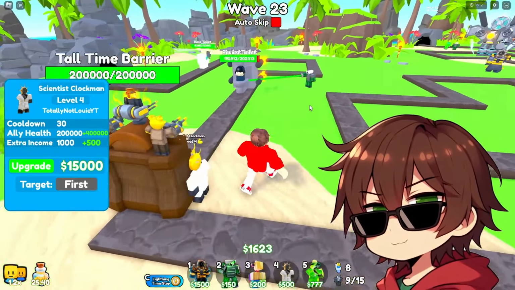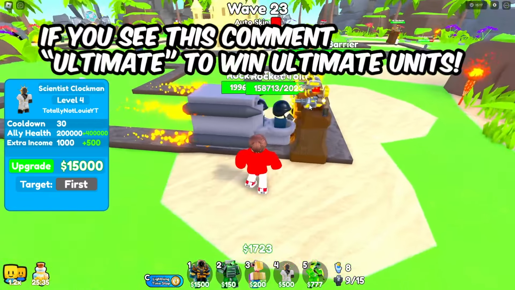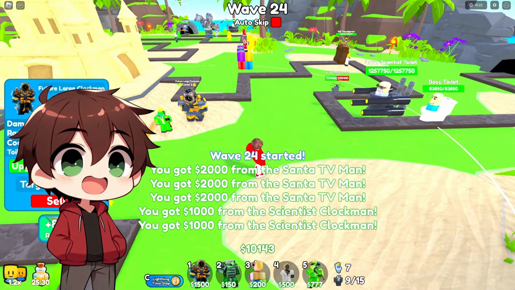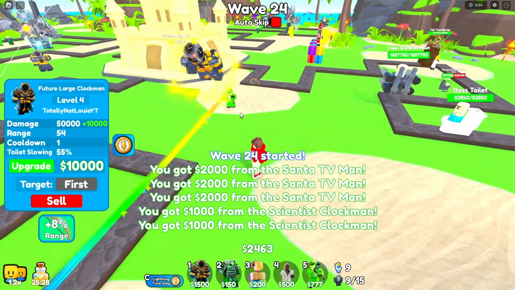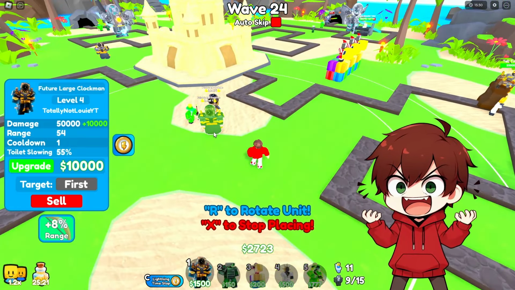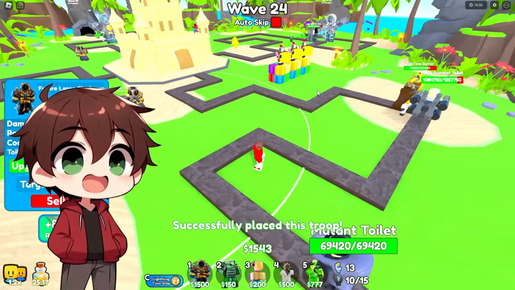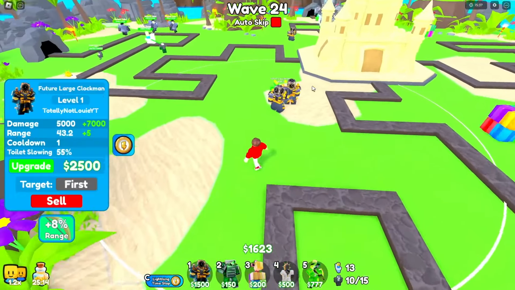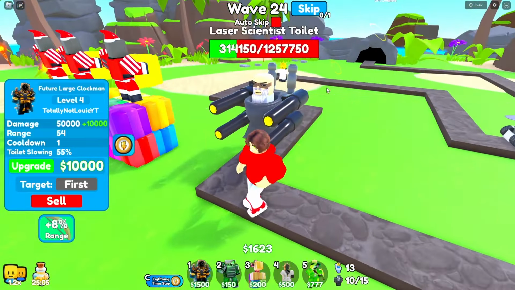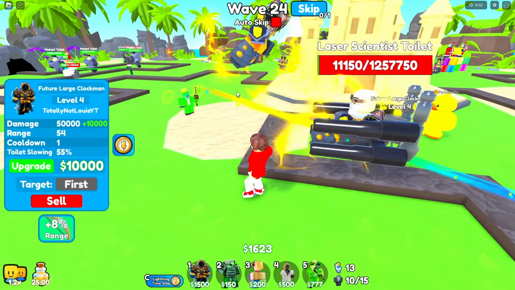Anyways, Pip, I'm making a bunch of money now, so I'm pretty much just chilling. I mean, look, there's some rocket toilets trying to get through, but they won't get very far. Not to mention, my future large clock man is destroying everything! It's doing so much damage! Is it though? I don't think it is. Well, it's trying. And you know what? I'm even going to put down another one here just to help it out. I now have two future large clock men destroying the competition. Pip, look at these laser scientist toilets thinking they can get through. These things are doo-doo. And that's why they're dead.